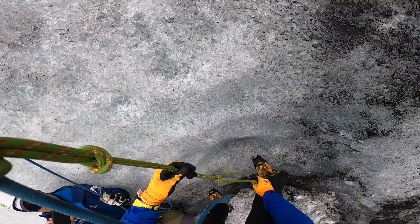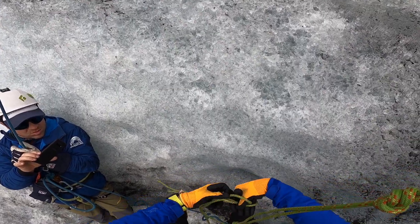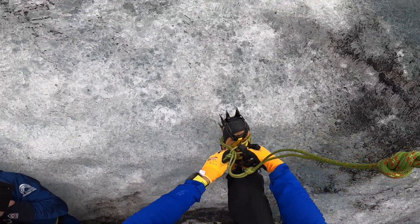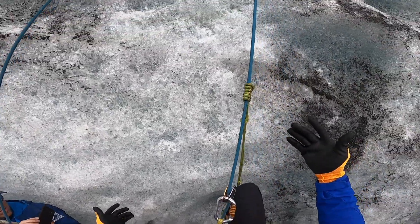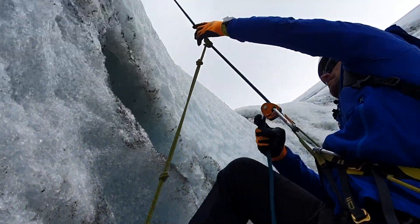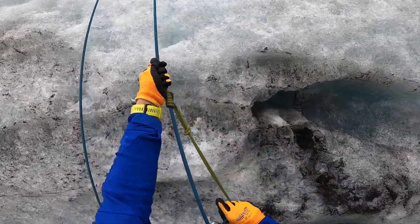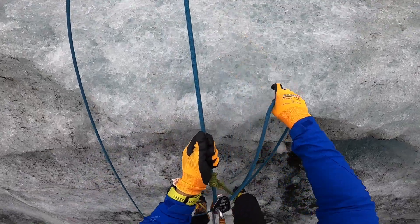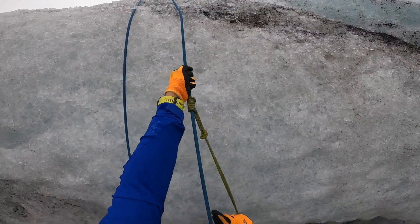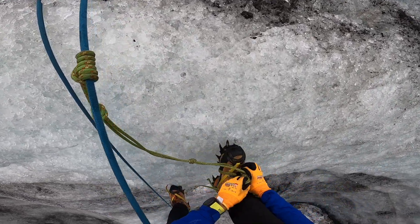I just give it a little pull - there we go. Now I can actually detach this prusik and pull it down. Now the cool thing: I'm going to create a leg loop, make it a little lower, and just do a twist just like this. That's going to cinch my foot so it's not going to come off. Now it's not going anywhere - this is so simple. I check the victim. Notice I'm also not shock loading - I'm slowly letting it down, not going super fast and just dropping my weight each time. Pushing off the wall, pulling, feeding slack.